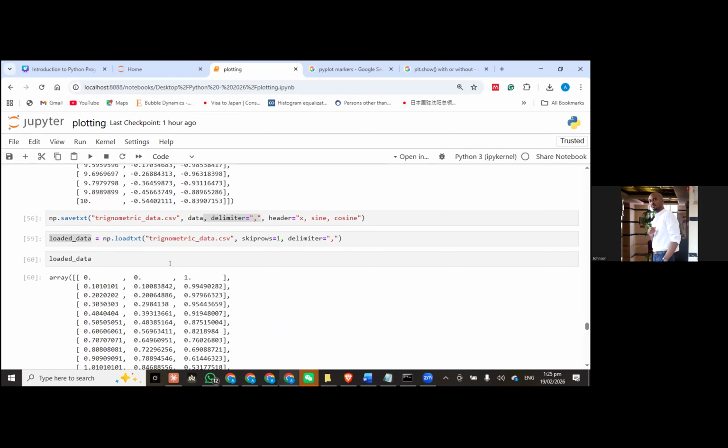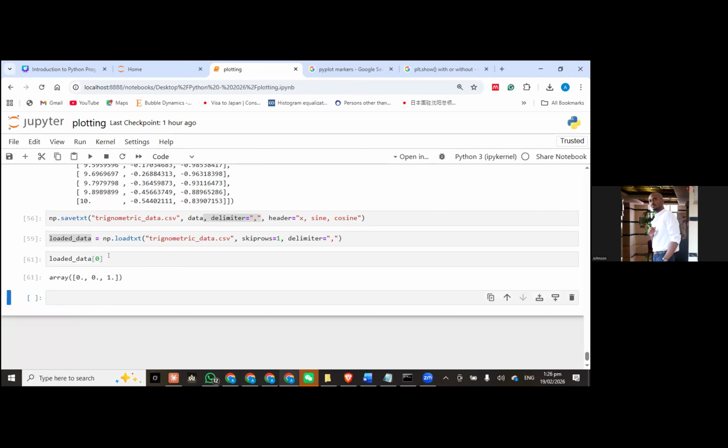If we want to plot them, we have to separate them into their various categories. So let's use a capital X equal to, let me see if we can first of all get it right. Data 0 is what? No, this is not what we want. We want the entire column. So we can just go ahead and try it.